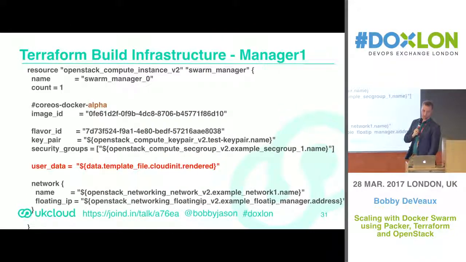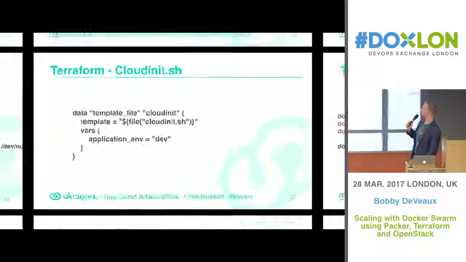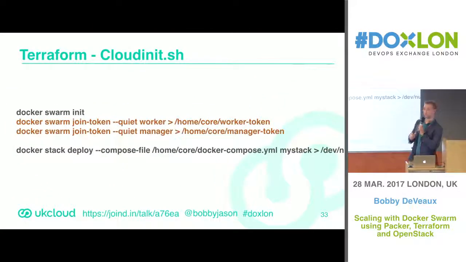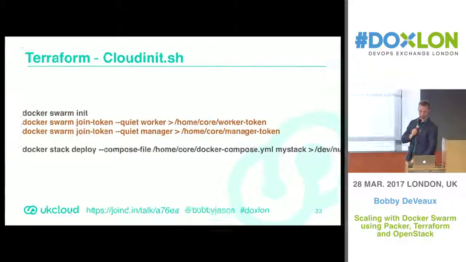So infrastructure. It's okay having our scaling Docker Swarm, but what we want to do is scale our infrastructure. So here, what I'm going to do is show you how Terraform is working. First, we spin up the Docker Swarm manager. And literally the exciting bit here is when that first manager comes up, it does Docker Swarm init, and it says Docker Swarm join token. That basically just outputs the token for any other nodes to join, and we're just putting that in the home directory and then saying Docker stack deploy, that exact same command you saw me type on my Mac earlier.